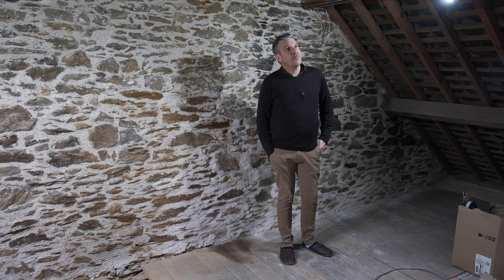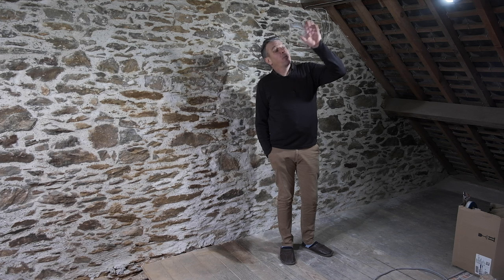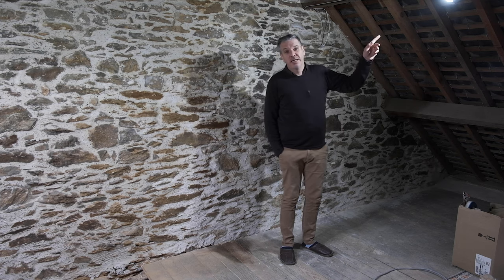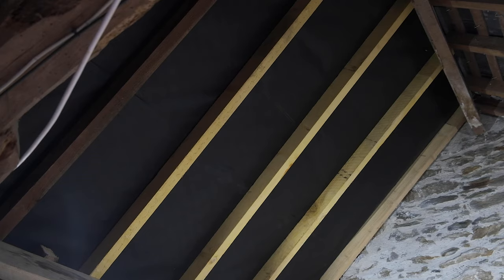And when the roofers were doing the work, we asked them if they could patch up some small holes on this side. But when he put pressure on the tiles, if he walked on the tiles, he was making more holes. Also, there's no membrane on this side, which is not ideal because it should be like the other side where you have the rafters and then you have sort of breathable waterproof membrane and then tiles.